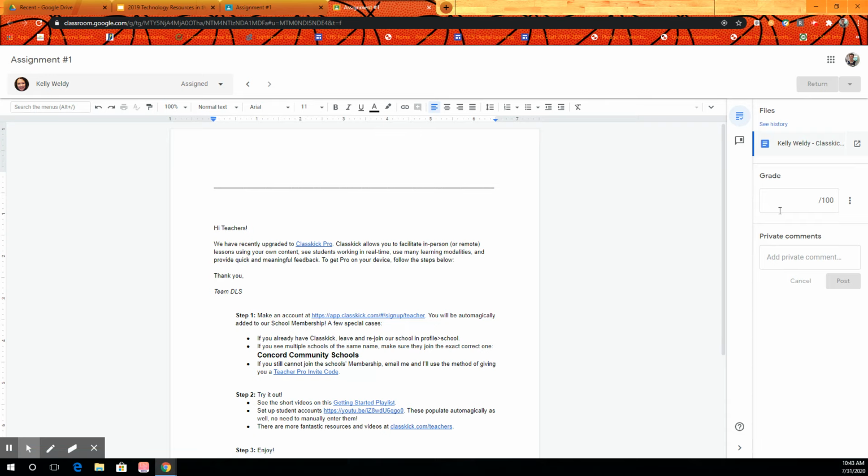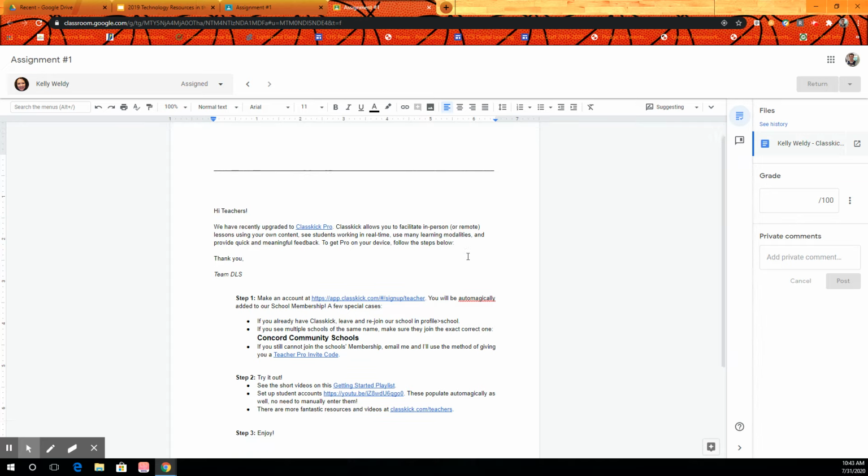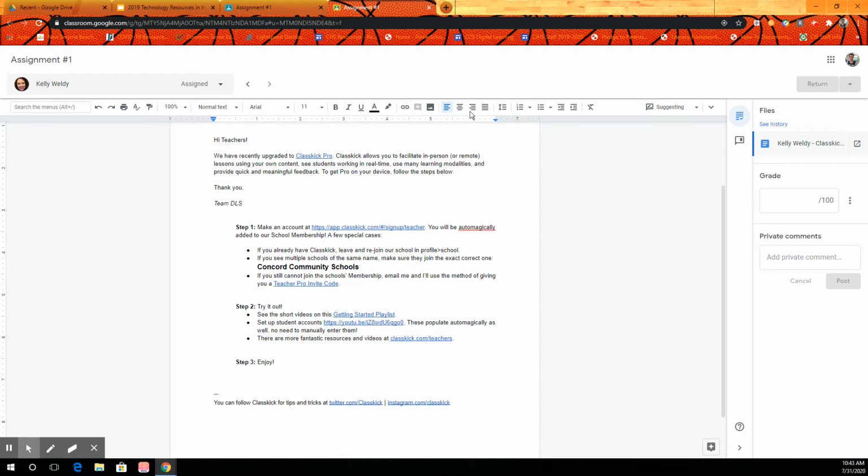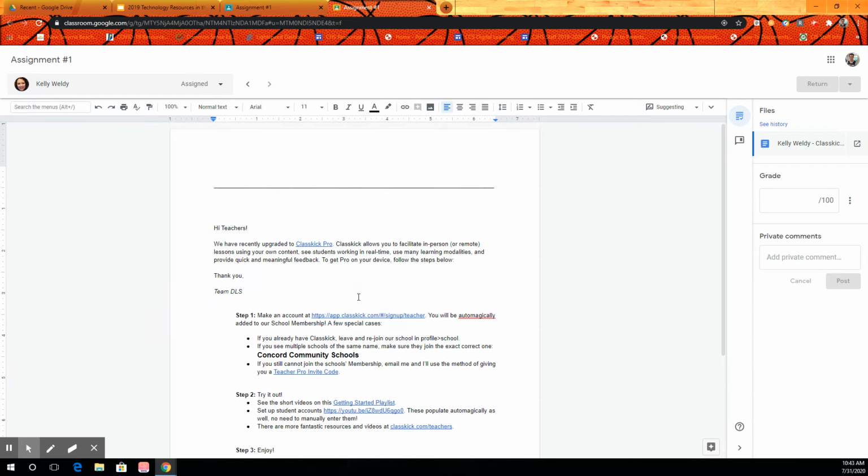I have the option over here if I am using the Google Gradebook, which is an option. Remember that if you use the Gradebook here in Google, it does not automatically go over to PowerSchool. You have to manually enter that. So if you don't want to use this feature, you do not have to, but it is there for you. I now have view of the document here. I can make edits. I have my toolbar like I do in Google Docs.